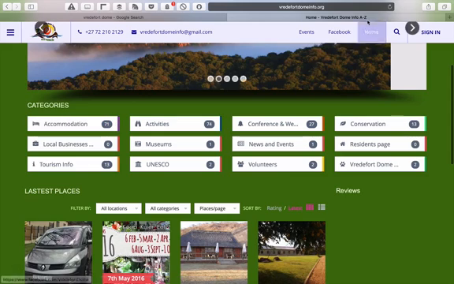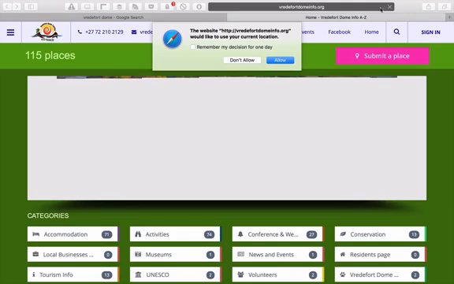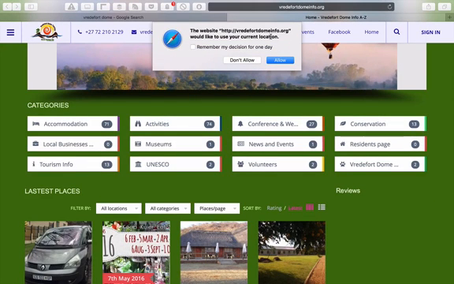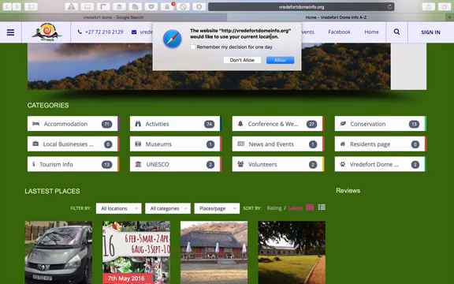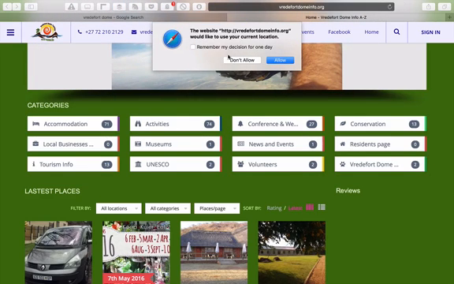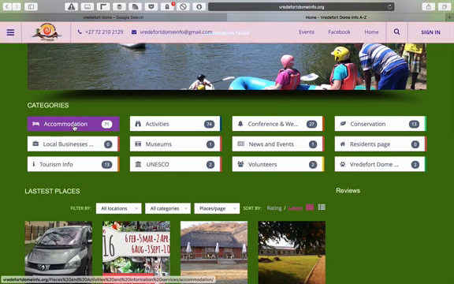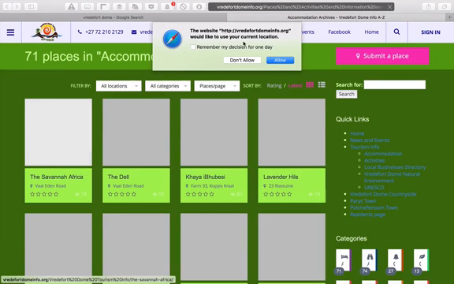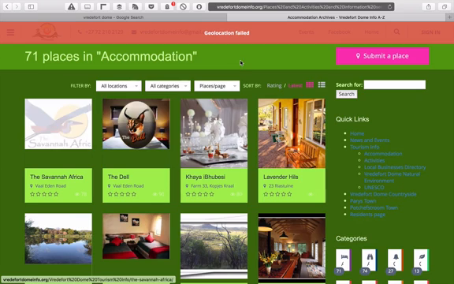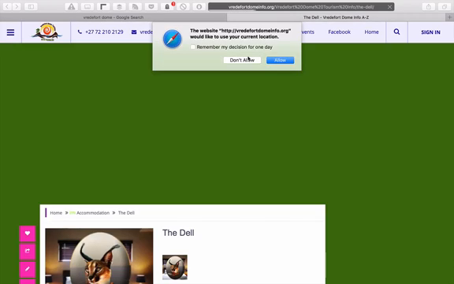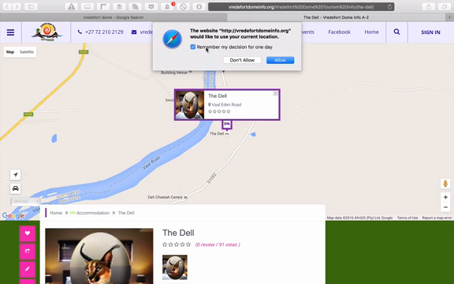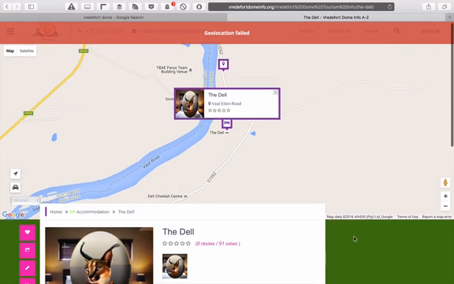Again, let me just refresh this to show you one more little user issue. They've got a geolocation, one of the plugins or this theme that they're using, this directory theme, probably looking for the geolocation for using it with maps, and that's a little bit of an issue. A lot of people, the privacy settings won't allow this to be shared, and if I don't allow, I get this little geolocation failed. And unfortunately, if I go to another page, it will just keep on asking me for my location, and I will disallow it again. If I go to another page, I will get it again, and that's not something you'd really want for your users. So I'll have to allow this and make it remember my decision.